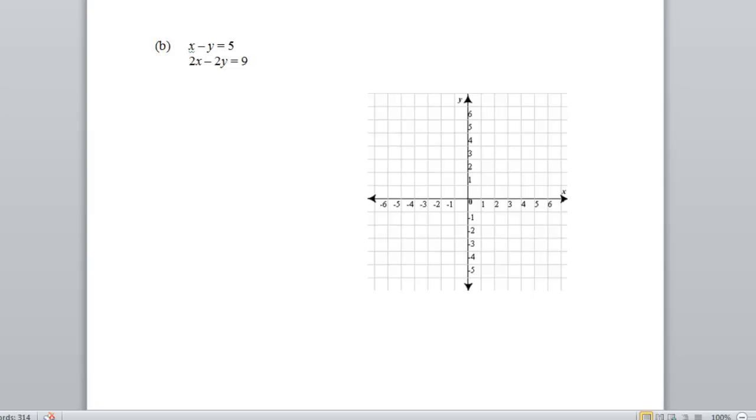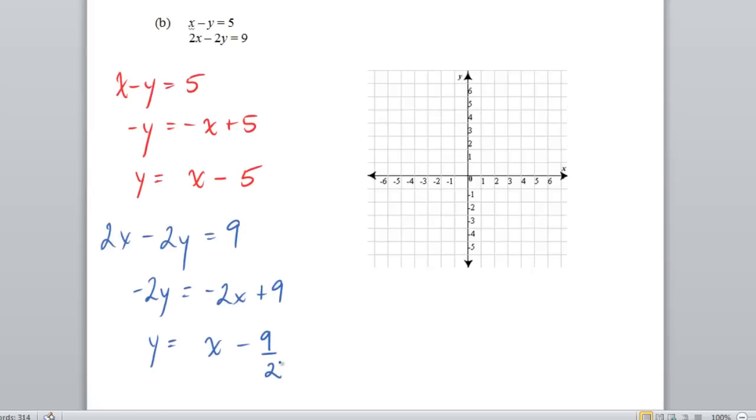I'm going to do the same thing here. I'm going to go ahead and convert these to slope-intercept form and then graph both of these lines. Okay, so you can see here that I've converted both of these to slope-intercept form. Now, if you look very closely, you can recognize that they both have an understood 1 for their slope. And if you recall, if the slopes of two lines are equal to each other, that's going to create parallel lines. And so that right there should give you an indication of what our solution is going to be. But I'm going to go ahead and take the time to graph both of these lines real quick.